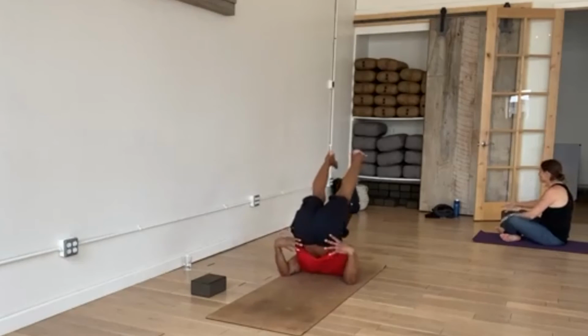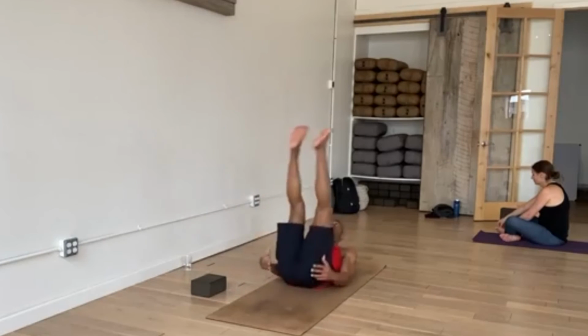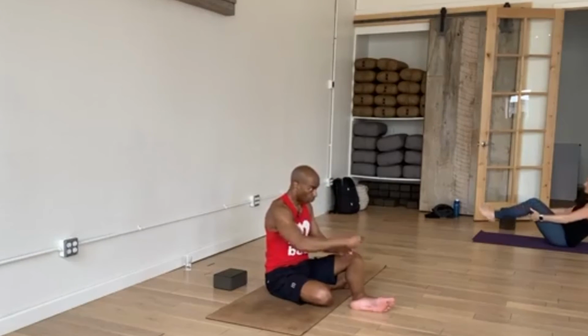Okay? But first, just practice the roll into a seat or roll into a boat, okay? Or just a rock into a seat or a boat, okay? Go ahead and roll onto your back. You can just do a rocking sensation or take yourself up into the inverted pose, legs in the air, and see if you've got, yes. Just practice rolling into a seat or roll into boat. So I like that action of there's momentum and movement in the body, then you have to come to a complete stop. That's it, okay? And be mindful of your back.